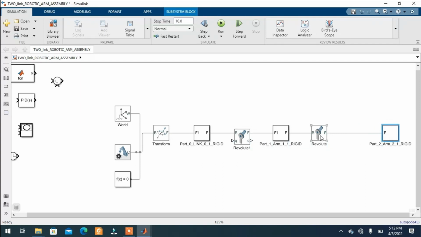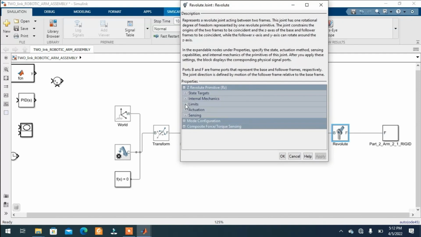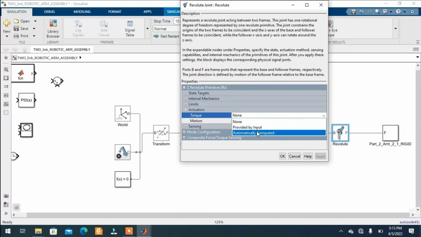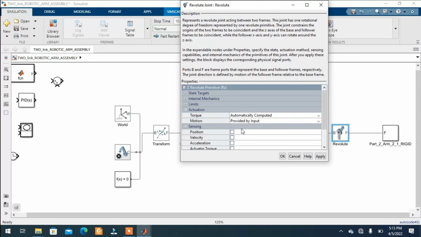Similarly for the second joint, double click on it, and on the actuation, the torque will be automatically computed and the motion will be provided by input, and in the sensing, we only sense the position of the end effector.